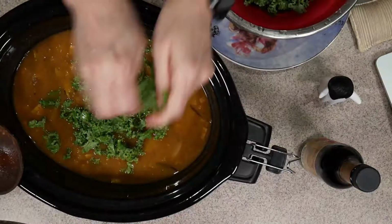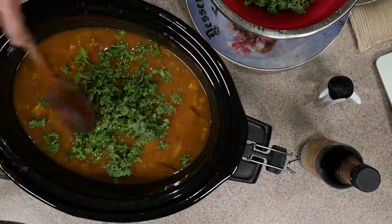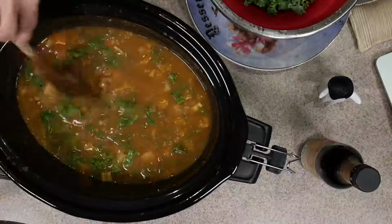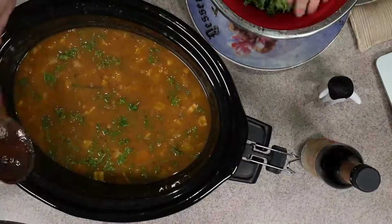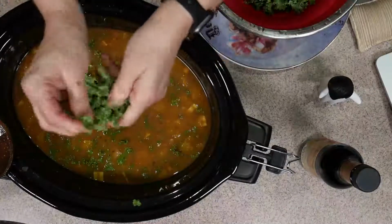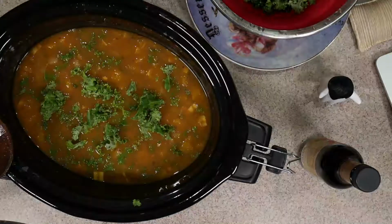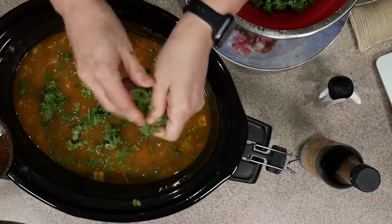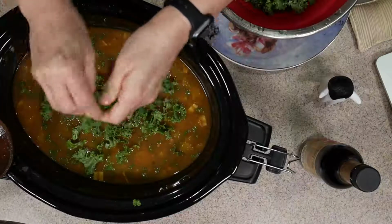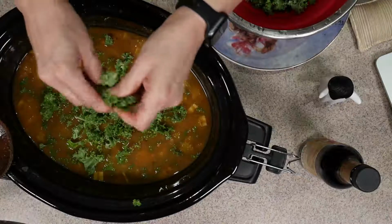And if you don't overuse kale or greens, it's not going to have a bitter taste to it. This should just add some really yummy nutrition and color. See how much prettier it already looks, even though it's not as much as it's going to be. And it's a great way to start getting your family to eat those greens that we know are so healthy for us. And like I told Raymond earlier on, you can also choose to simply not use it at all, because it's your house. I'm not coming over there and checking to see what you put in your soup.